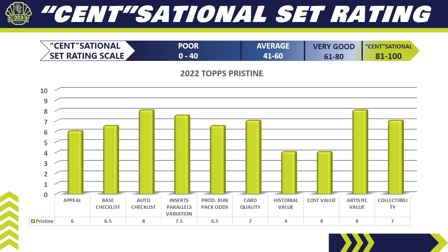Artistic value — 8. I love the design of this set. Very modern, almost a Panini feel, almost a Topps Finest feel. Simple on the inserts, encasing a lot of the parallels. The auto relics look amazing and most of the auto sets appear to be on-card. Collectability — 7. A 300-card base set is a pretty challenging and enjoyable set to collect. And as a rip experience, the pack-within-a-pack-within-a-pack format with encased cards, auto relics, and lots of parallels makes it a very fun rip no matter what.